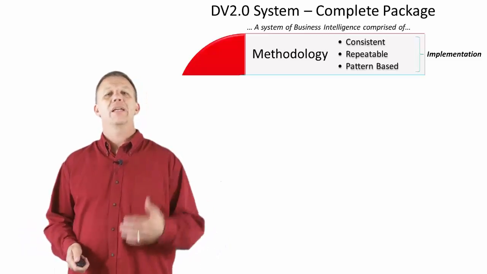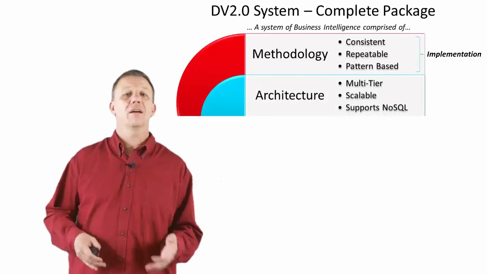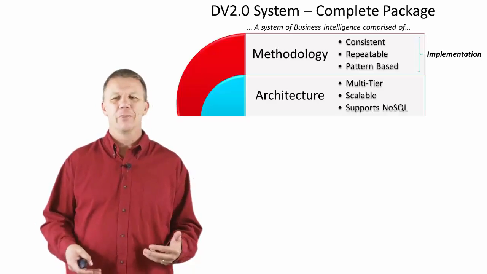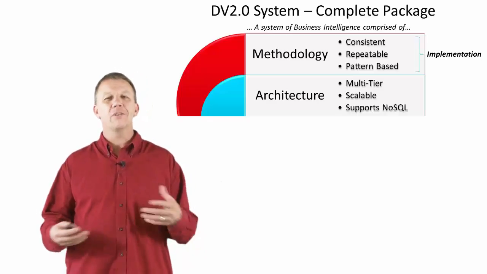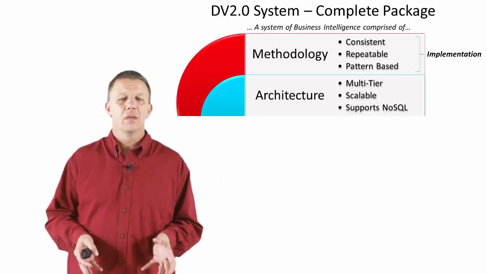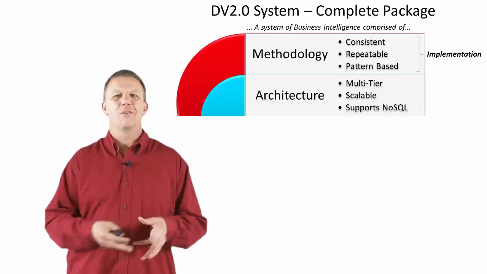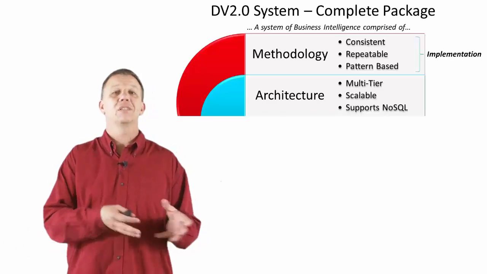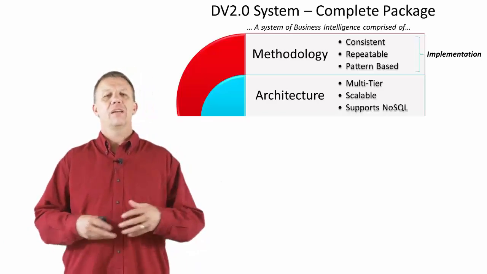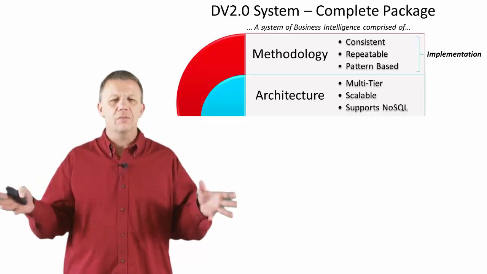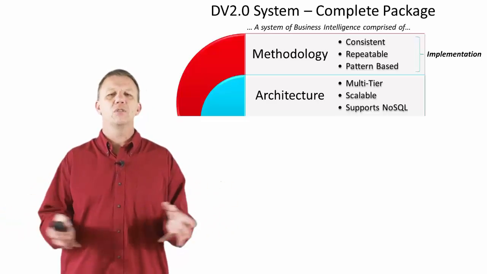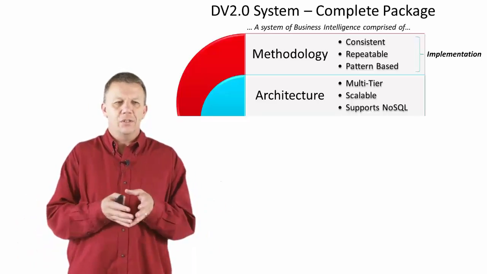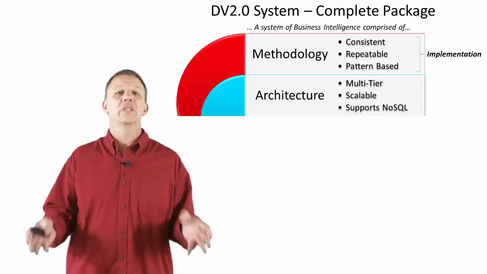And of course, behind every good methodology, there's a solid architecture. The architecture includes new things like NoSQL and hybrid solutions, which obviously bring to the table big data, high volume, high velocity, high variety, and how you make these things seamlessly integrated with your existing relational systems. So Data Vault 2.0 covers all of these grounds in order to provide you with a foundational level build that is going to be successful for years to come.